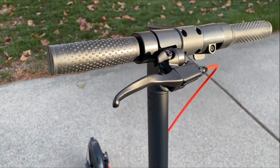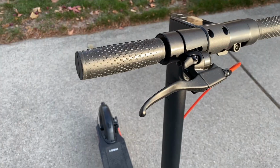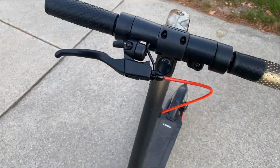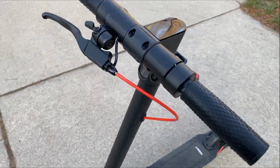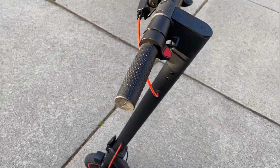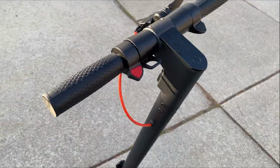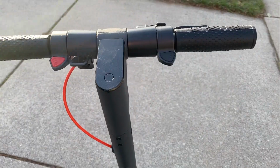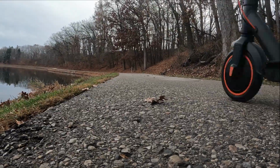The S2R has easy to use controls and an LCD display mounted at the top of the stem. The display shows speed and battery remaining and a few other indicators. It only has one button that controls everything from the headlights, drive mode, and cruise control. The left handlebar has an electronic brake, and the right handlebar has a disc brake lever, the throttle lever, and the bell.